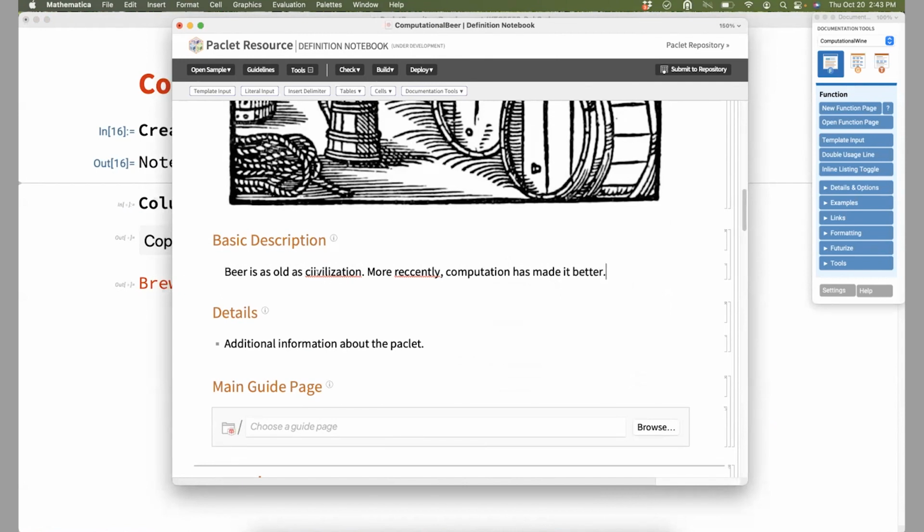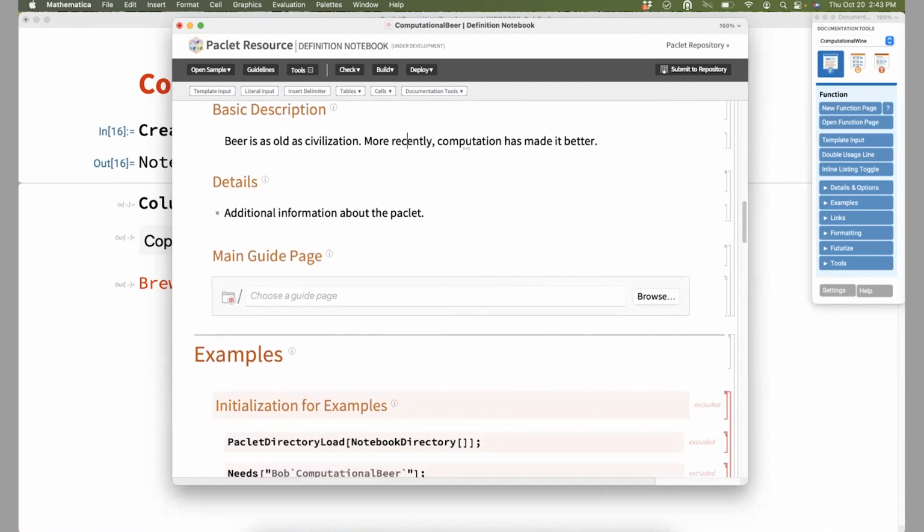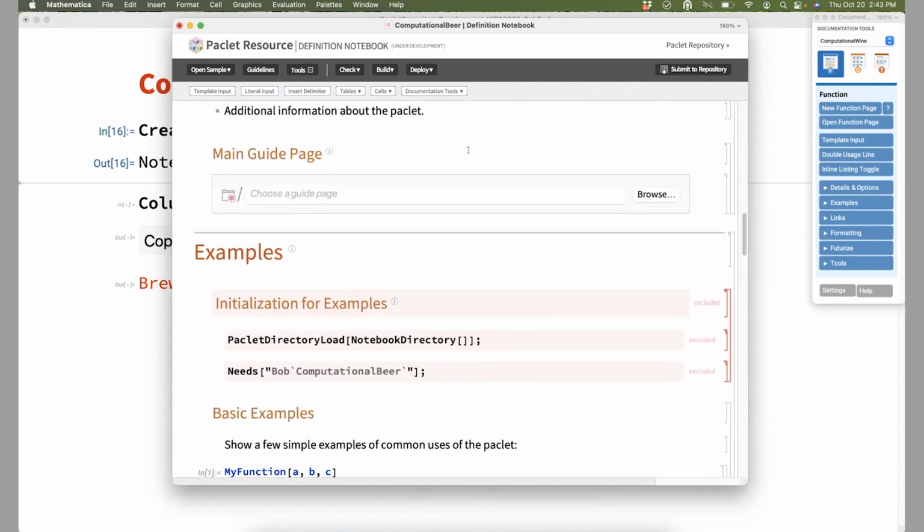I don't know if that's true or not. I'm making bold claims. Yeah, and then you could say, this Paclet contains code for blah, blah, blah. Details, so this is really like a prosaic thing, like type out a couple paragraphs that people are going to read, and then the details is a bulleted list. So it can be, it does A, B, C, D, and E. I don't have this typed in, and I don't have unlimited time.